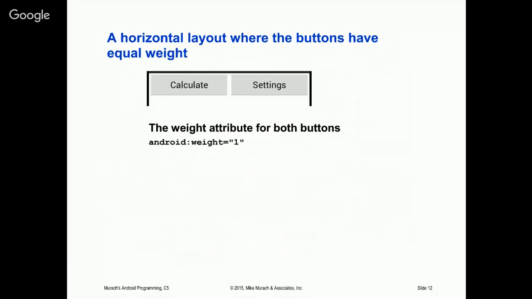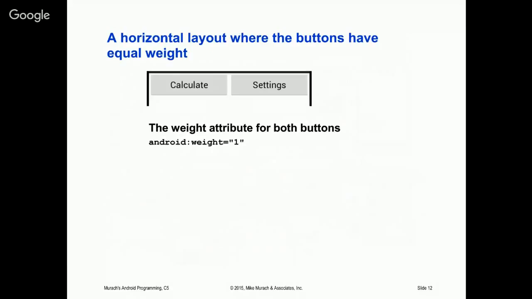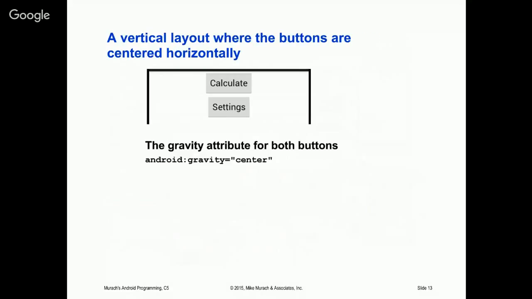I'm not sure why that was the way they went about doing this, but do you know if you can do percentages? I think they have to be numeric values, so I don't think they have the relative. The way that the relative device size is handled in Android is not the same as CSS. So you can use the gravity property to move the different widgets to a different position on the page. So center allows you to center them.